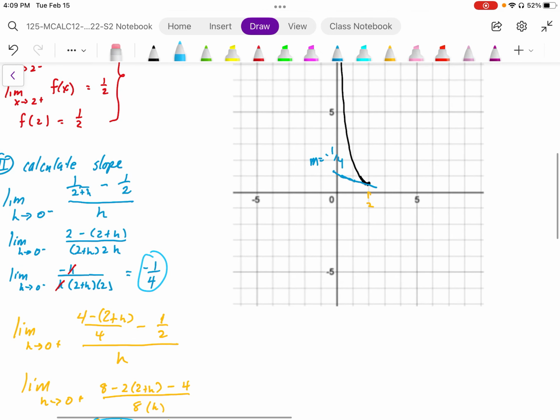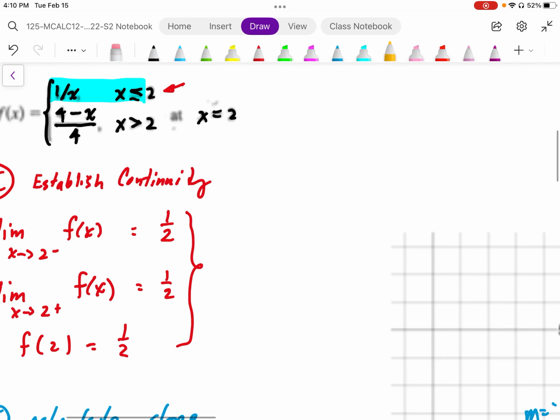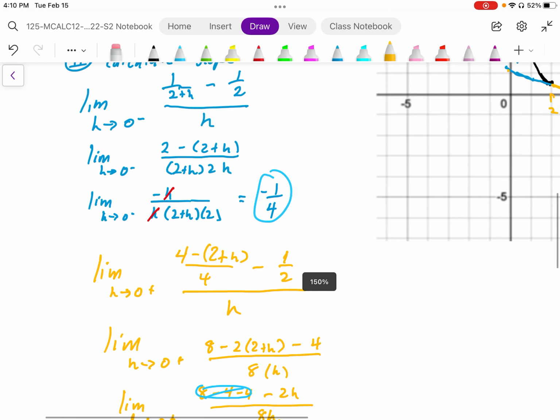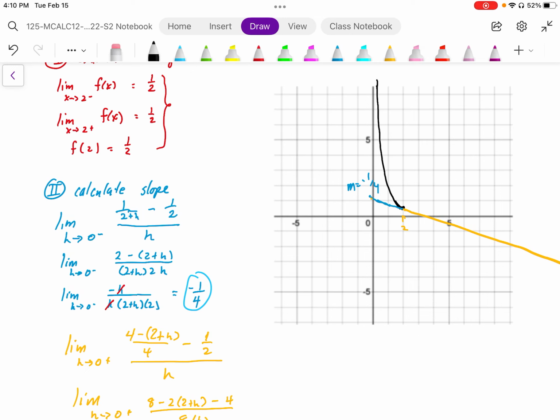So by sketching the rest of this graph, the piecewise function, that's going to be a linear function, and it's going to have a slope of negative 1/4 and a y-intercept of 1. So from that side, it's going to look like this. Okay, it's a straight line, so we could have actually just looked at this graph and said that this slope here is negative 1/4. We didn't necessarily need to do this whole limit for this one, but we can see that the left-hand slope and the right-hand slope are equal. Therefore, the tangent is defined at x equals 2.